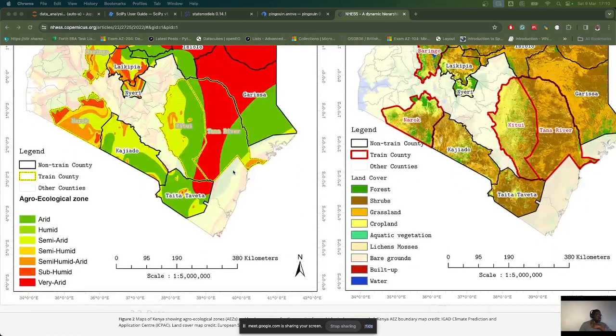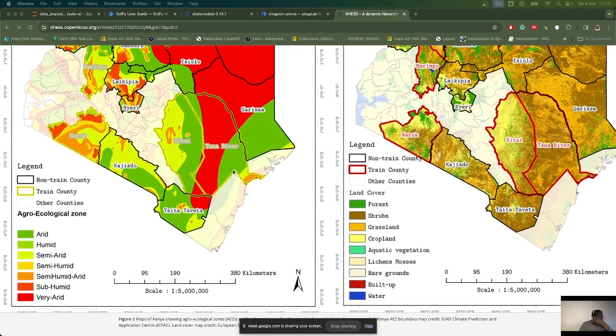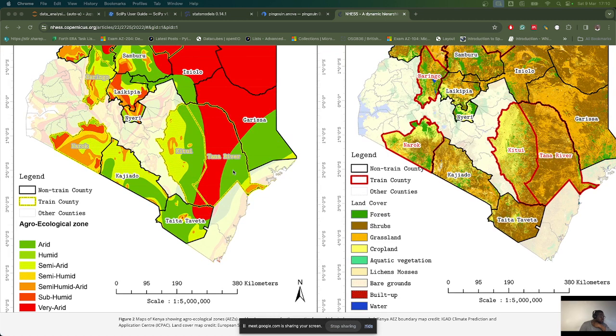The light green shows the humid, and then there's the semi-arid. All the colors over here show you the various agroecological zones.